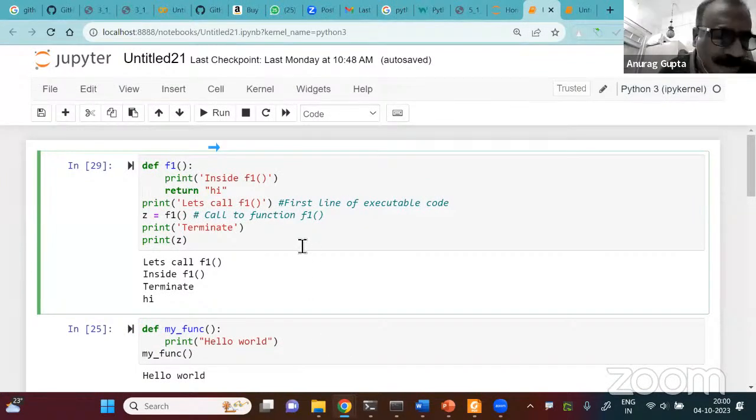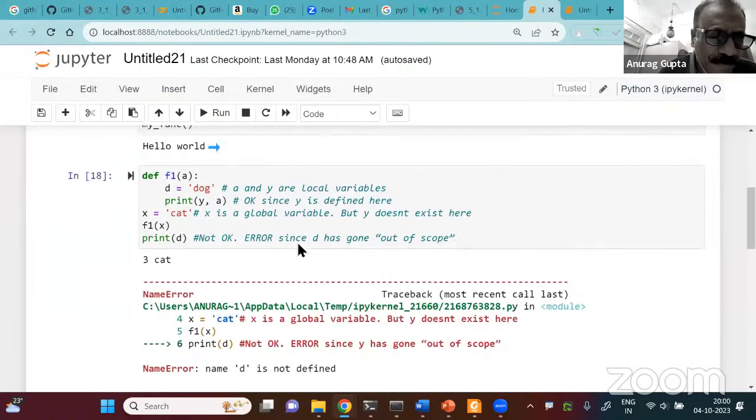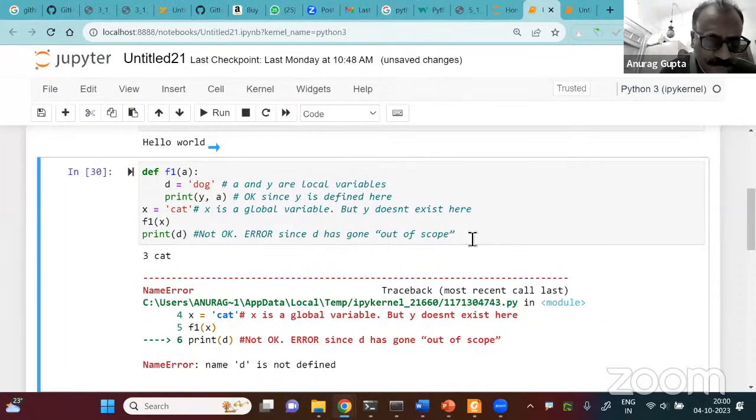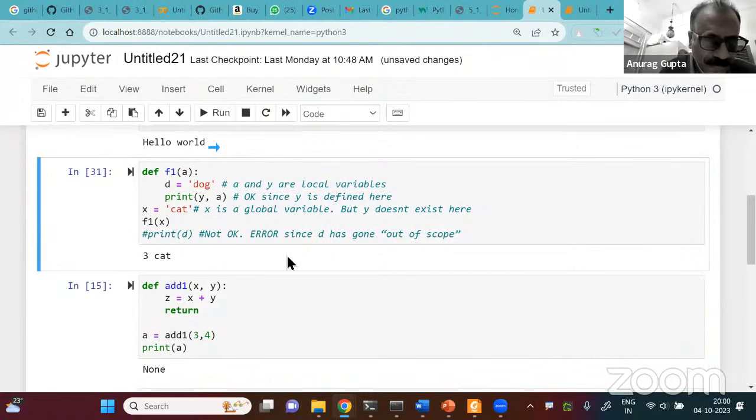Okay, let us run this piece of code. Let me comment out this line. Now let me run it. This X, let me change the name of the variable to something else.